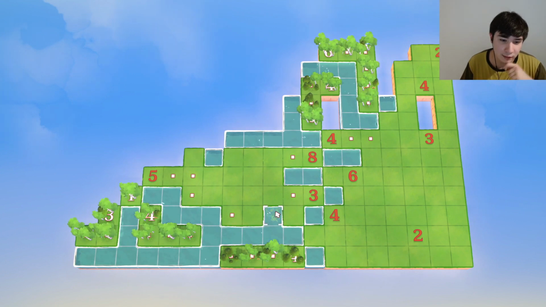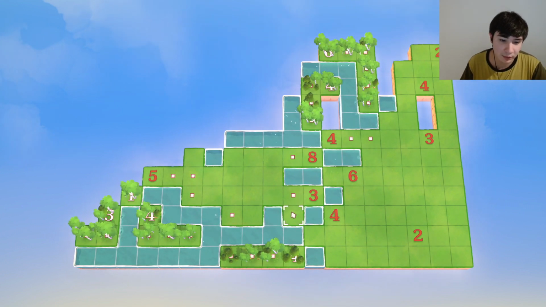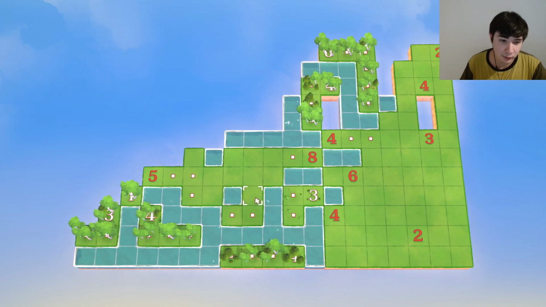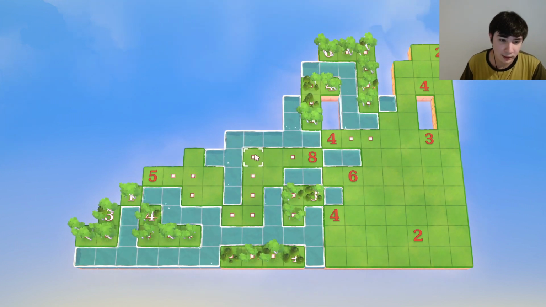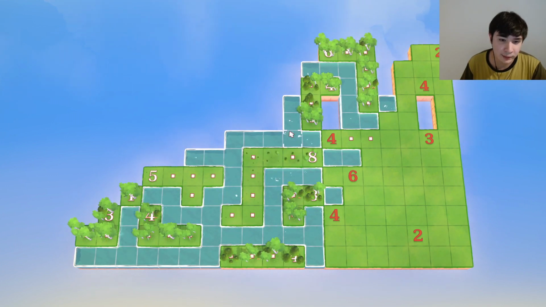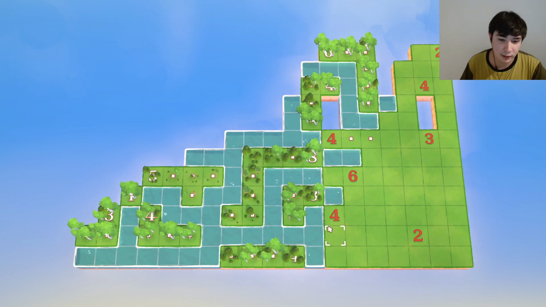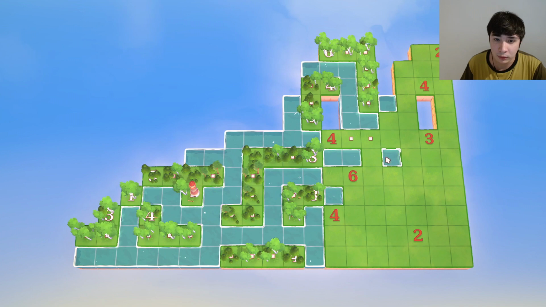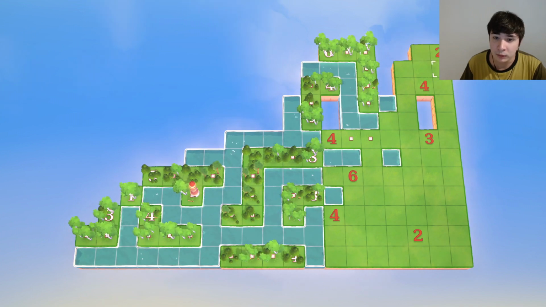And this bit is water because the 3 flip-flops here, and that gives us a corner that the 3 needs to fill out. The 8 needs to fill out this corner. And this corner. And the 5 fills out that corner. So that's everything on the left side dealt with. This 4 flip-flops here, so this is water. This 2 flip-flops here, so this is water.